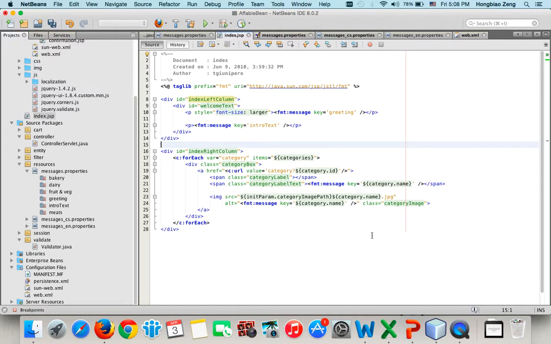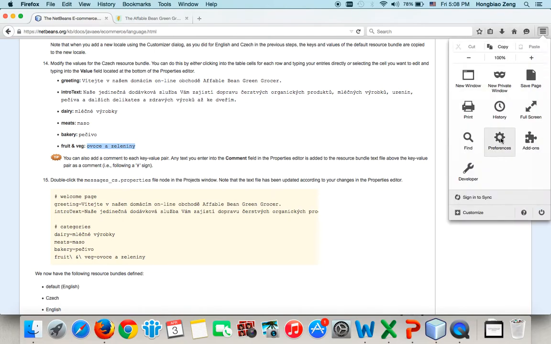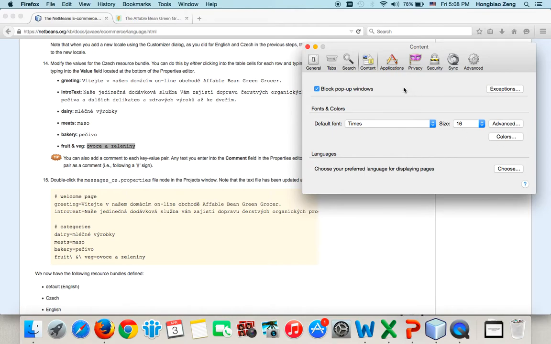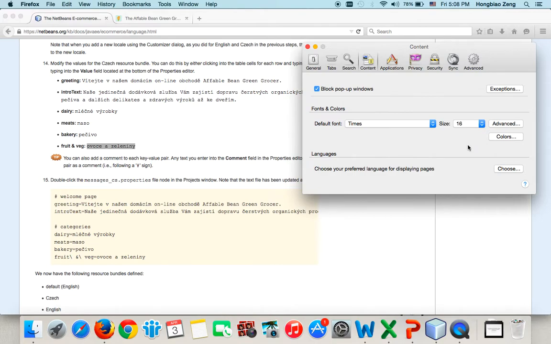So let us first change our browser to only support Czech language. So we go to the menu preferences, then I click on content, then under preferred language for displaying pages, I click on choose. So I probably want to remove English, so I only support Czech. Then I click on OK. Okay. Now I close it.